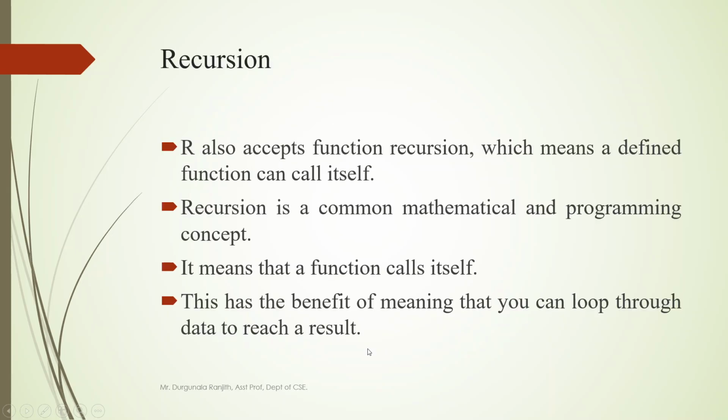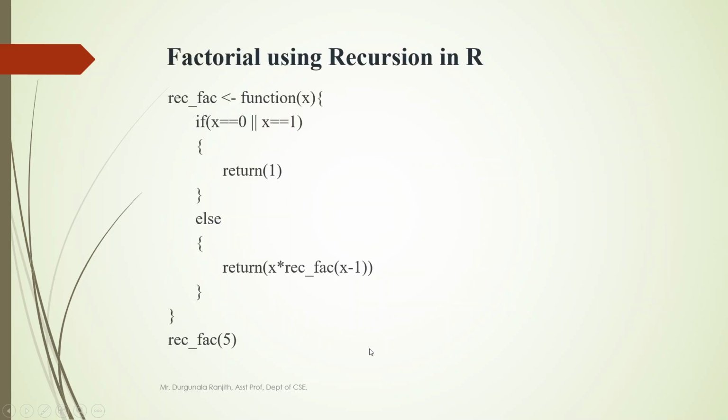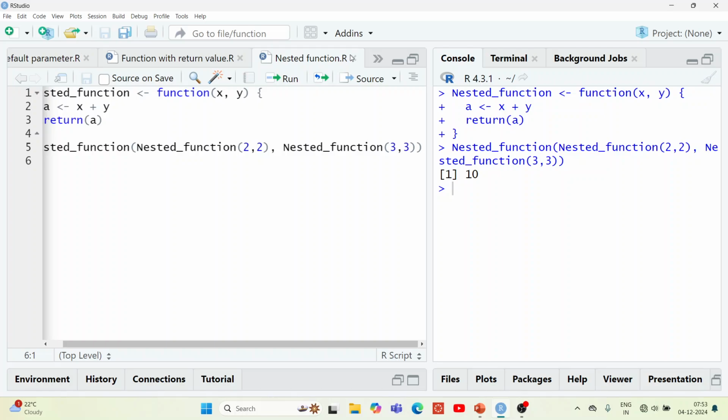The next concept is recursion. Recursion is available in all the programming languages, and this is one more important concept. A function calling itself is called recursion. It is a common mathematical concept, and a function that calls itself is a recursion. You can loop through the data to reach a result. This is the benefit of recursion. So let me tell you one example to understand clearly about recursion.